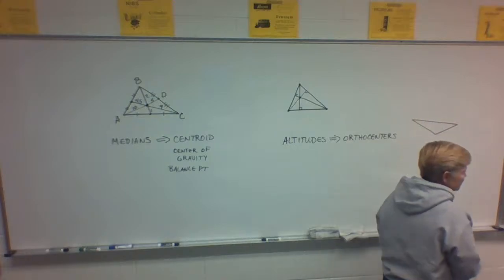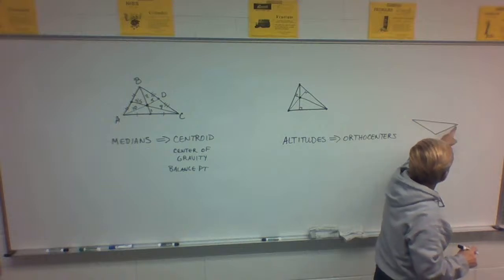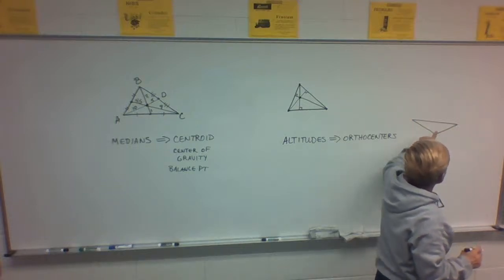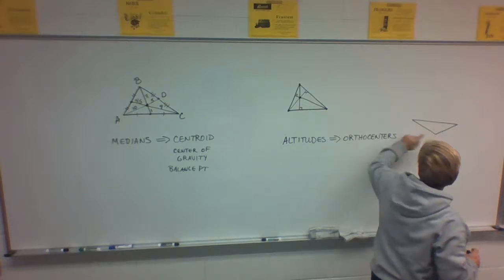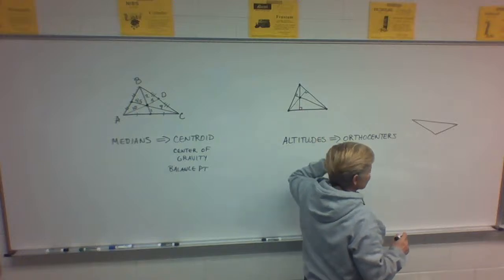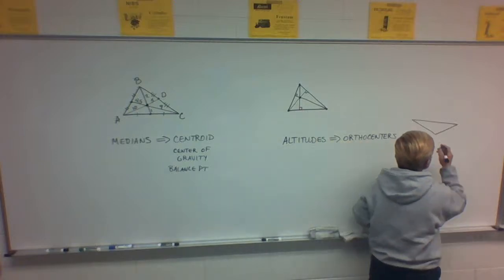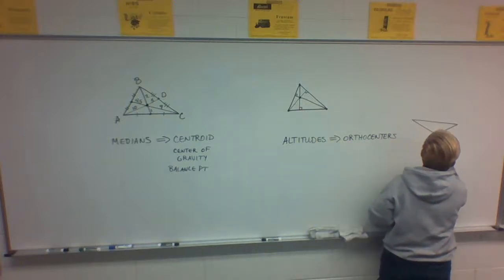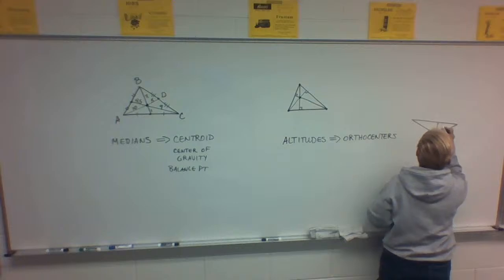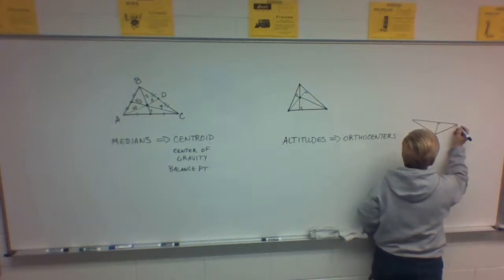Obviously an obtuse triangle, right? The seismographs are located here, here, and here. What I'm saying is the epicenter of the earthquake doesn't have to be inside the triangle. It is if it's acute. But watch what happens as I try to draw the altitudes for these. Drawing this one isn't very hard. So we eyeball and we say, I'm going to go right straight to there. That looks perpendicular.